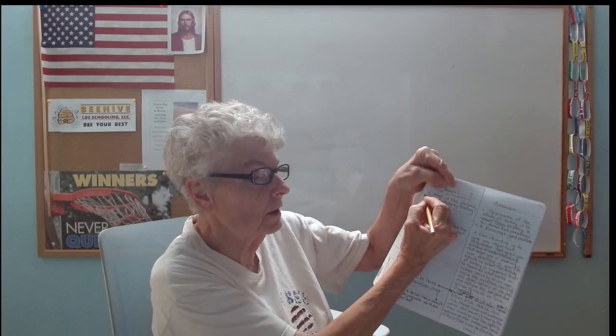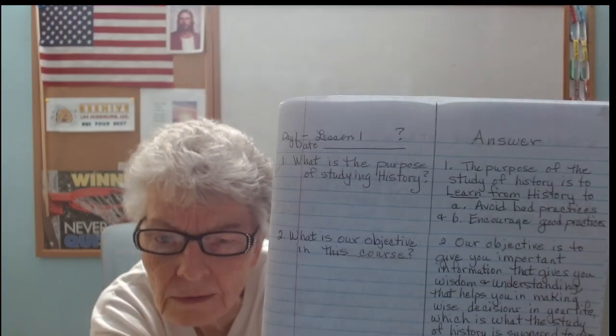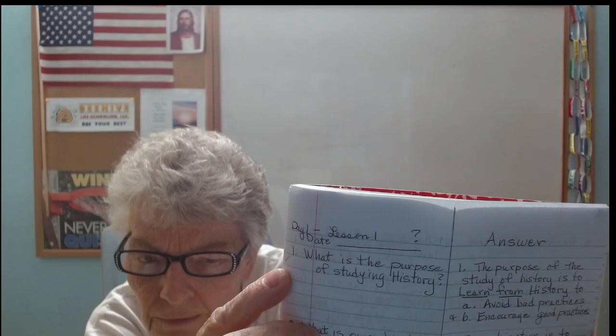Now, when you do that, if your answer and the written answer are the same, or basically the same, it does not have to be word for word, use your pencil to make one small check underneath the number of the question. So, for question 1, I am going to make a small check underneath number 1, right there. You can hardly see it, but if you look very carefully, it is there.